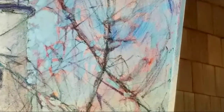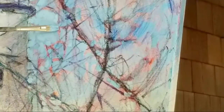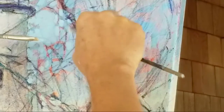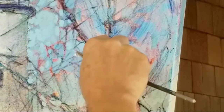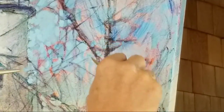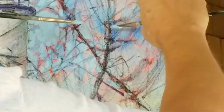I'm doing opaque blue, and of course I'm going to cover up some of this orange, but being careful not to do too much. Some of these branches were painted with purple paint, some were painted with blue, some were painted just with a neutral dark color. Of course, neutral dark color, that phrase is an oxymoron, right? You understand that? If it's neutral, it's not a color.